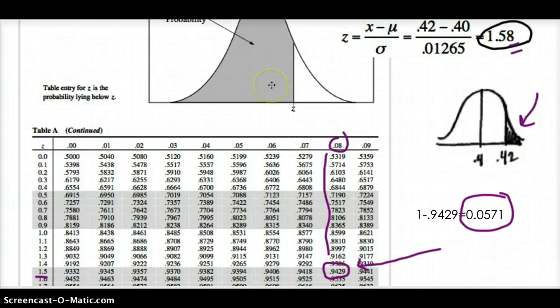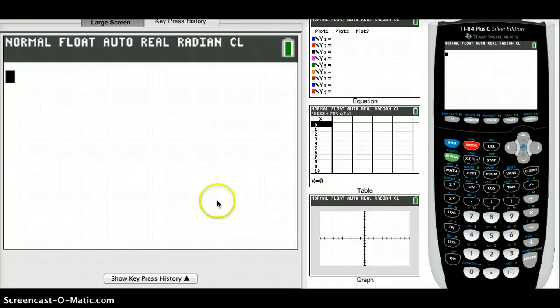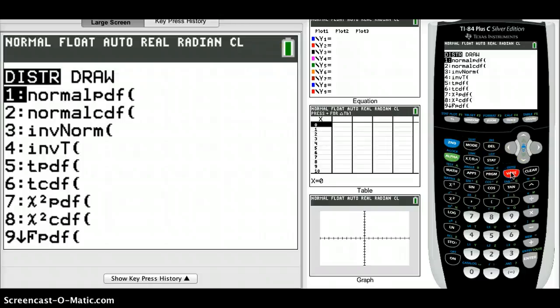Now, before you end this example, I do want you to start getting in the habit of using your calculator to find this probability. So if you grab your calculator for a second, I want to go over a couple things with you. Under your distribution menu, which is second variable, is where you'll find your commands that we're going to use to find the area under the curve. If you recall from Chapter 2, we're going to use normal CDF and the inverse norm functions. And I do want you to get in the habit of using your calculator because I think it'll make it a lot faster in solving these problems.